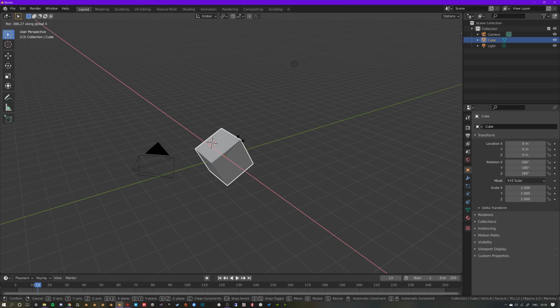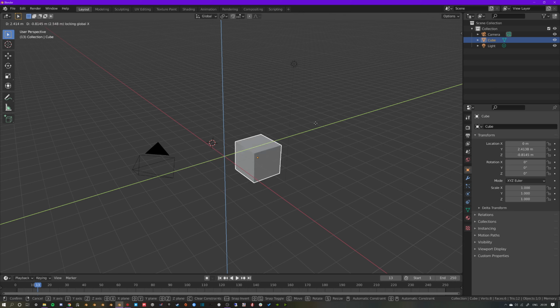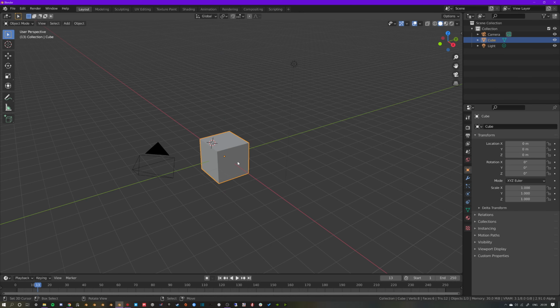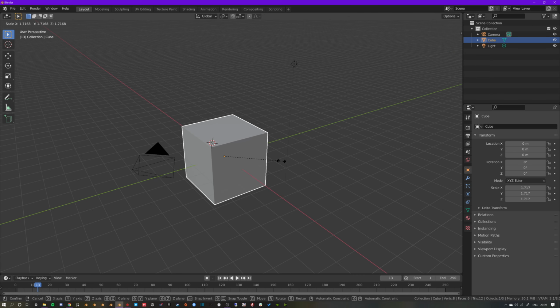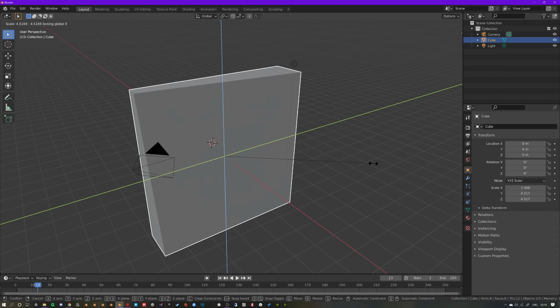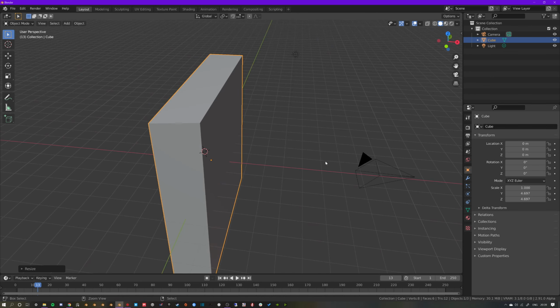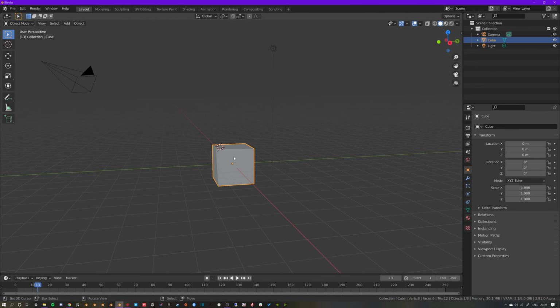And it says Shift X does something for the X plane, which, being new to the software, I wouldn't know what it means. So I press Shift X, and with the rotate tool it doesn't seem that different, but Shift X is going to move you along the plane. So scale with S, and then Shift X is going to scale it just on those two axes, which is good.